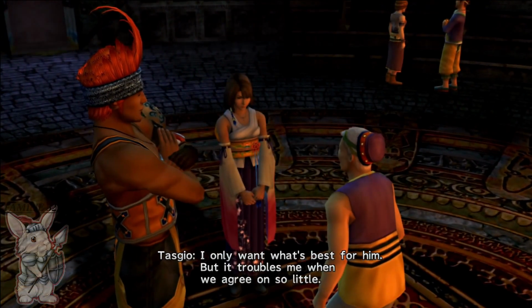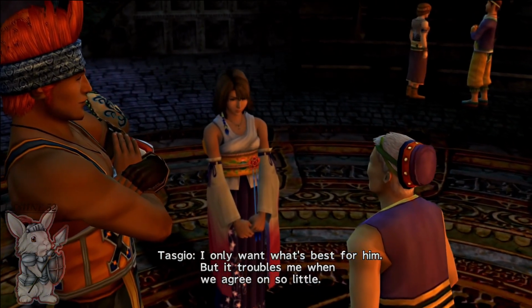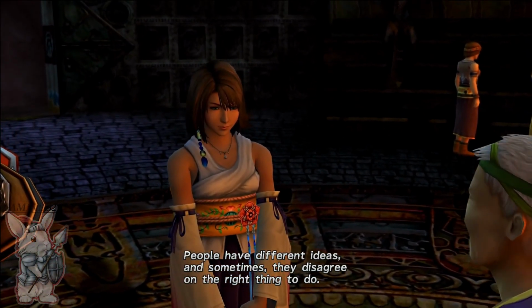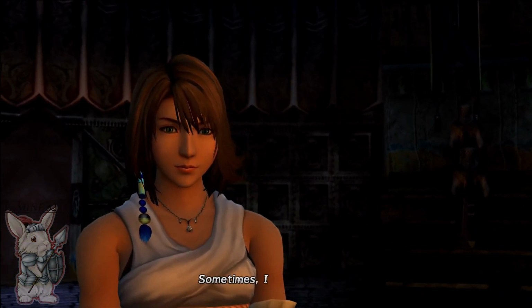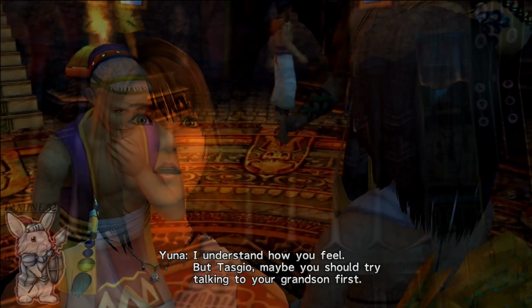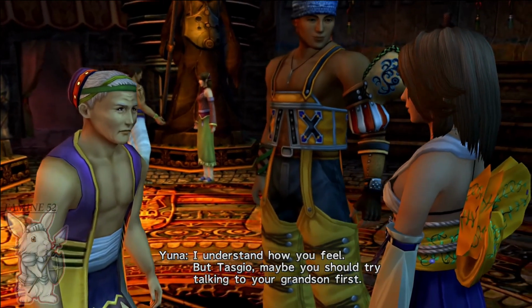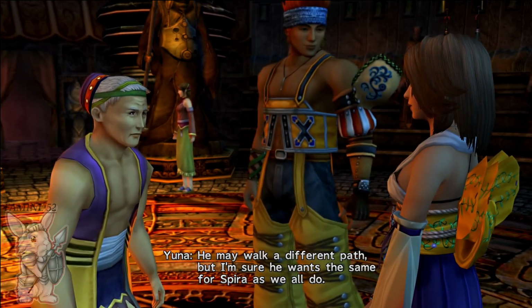I only want what's best for him. But it troubles me when we agree on so little. People have different ideas, and sometimes they disagree on the right thing to do. Some people worry about what the new age will bring. Sometimes I worry too. I just have to tell myself that for now, I'm doing the right thing. I understand how you feel. But Tastio, maybe you should try talking to your grandson first. He may walk a different path, but I'm sure he wants the same for Spira, as we all do.